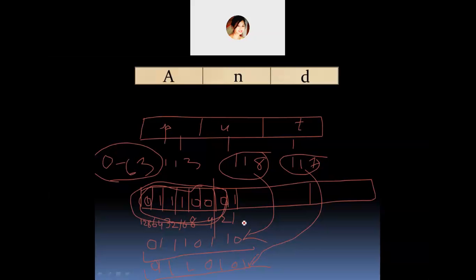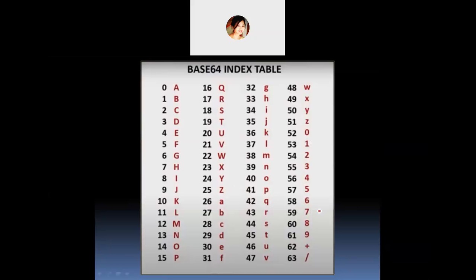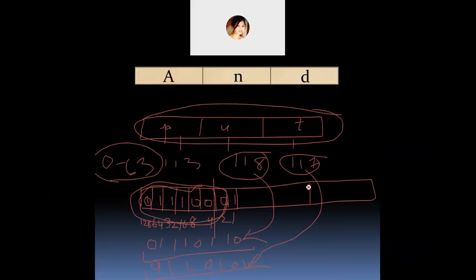But people tend to calculate it in different ways. I took this method, that is, I started from here. After conversion to 6 bits, I got 28, 23, 25, and 35. For this, it will give lowercase c, uppercase X, uppercase Z, and lowercase j. So you got the answer.